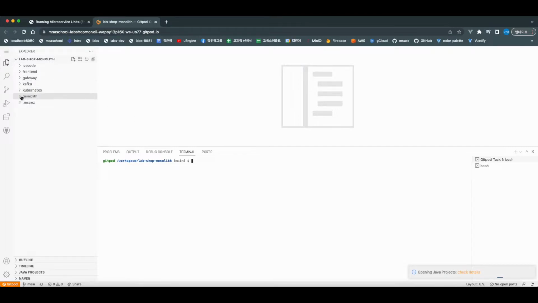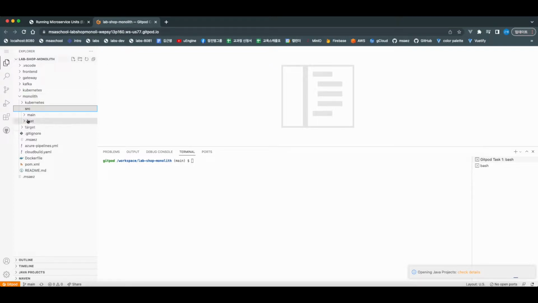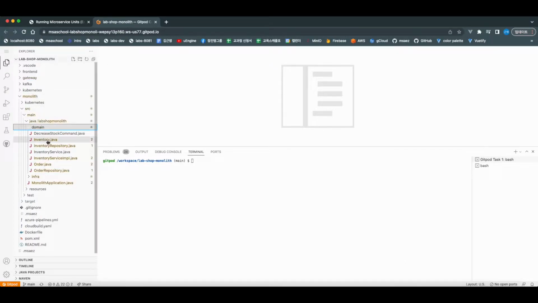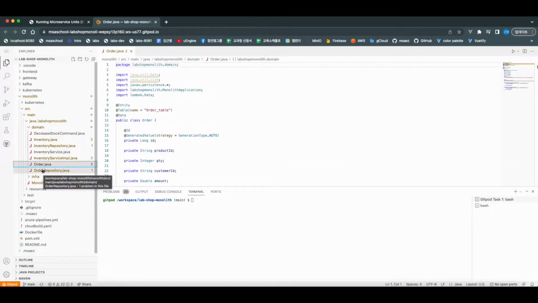When you take a look at the monolith folder, there is all the code we saw earlier at the code generation. As you can see over here, Java, domain, and all this code we have seen. These are already implemented, so we can just run this service and make some tests about it.